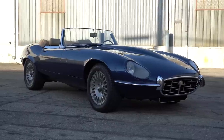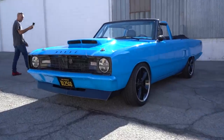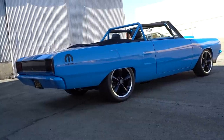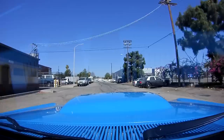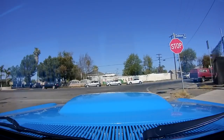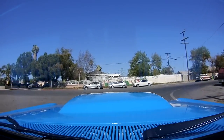This is Nico. If you saw the Jag episode, Nico and his dad have a company called Vintage Motorworks. So you guys, check this out. Nico bought this car when he was 15 years old. His dad being a lifelong car builder, and definitely a hot rod guy. They built this as Nico's first car, right? Yeah, this was pretty much the first car I ever bought. Didn't really get to finish it as my own car, but I still drive it a lot. The customer's really cool about it, and he always lets me take it out, you know?